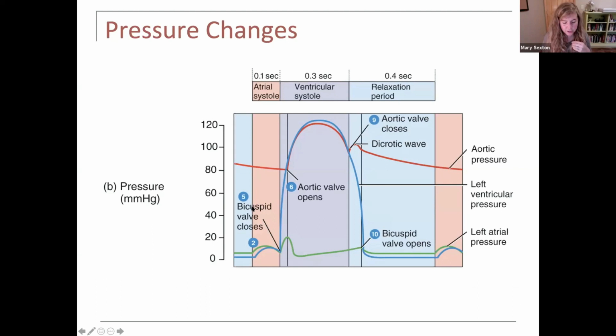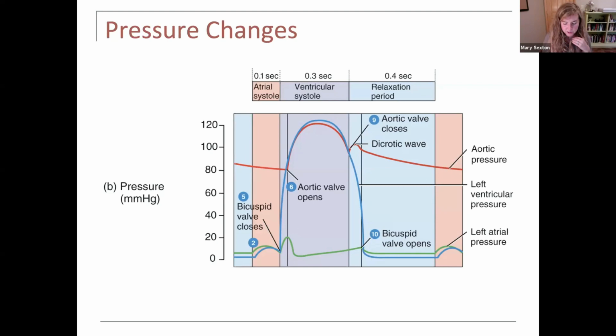Next question. During ventricular systole, what is the blood volume in the atria doing? Okay, so during ventricular systole, the blood volume in the atria is increasing. Now that one is hard. Ventricular systole means when the ventricle is contracting. Well, notice that when our ventricle is contracting, our atria is relaxing. One thing you can think about is when a chamber is relaxed, it's usually filling, and when it's contracting, it's emptying. So when my ventricle is contracting, my atria are relaxing, and my left atrium is getting blood from the pulmonary veins, and my right atrium is getting blood from the superior and inferior vena cava.